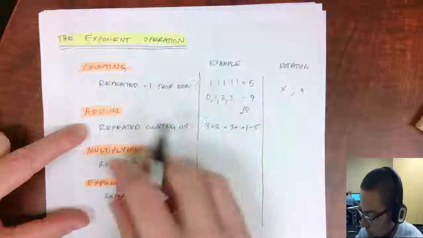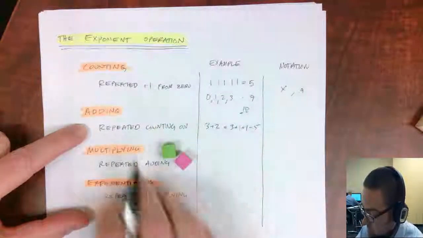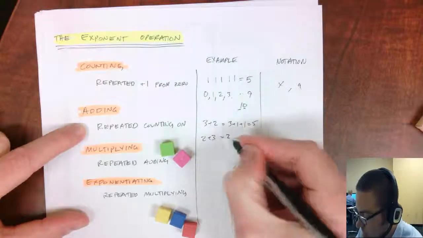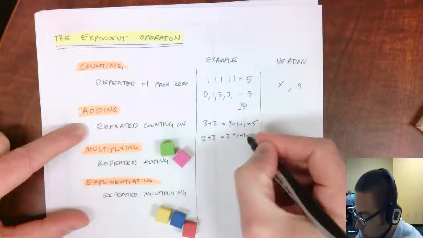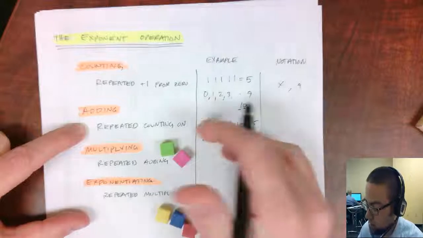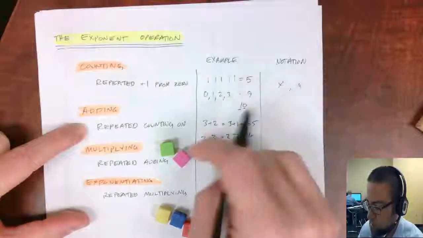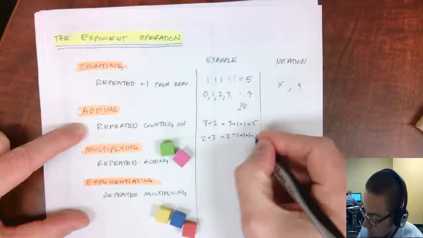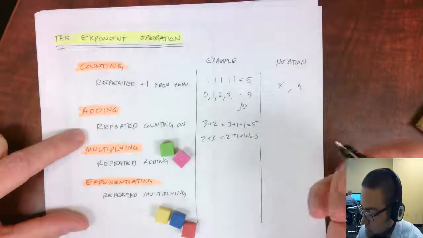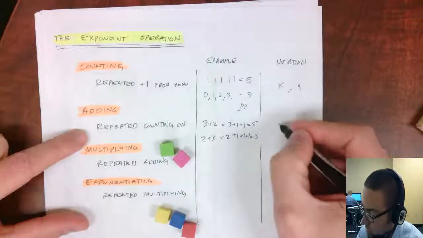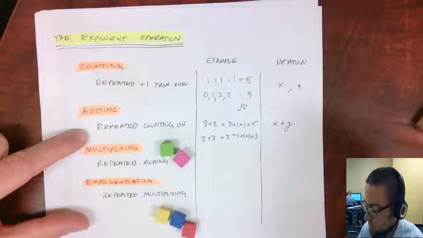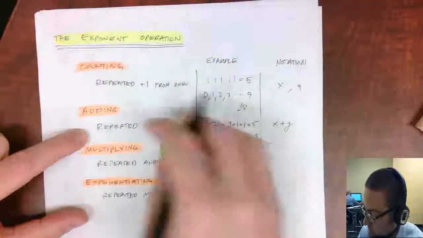Or you could start at another spot. You could say, well, I want to do 2 plus 3. 2 plus 3 would be, let's start with 2 and then repeatedly add on. And you saw that you get the same answer either way. If you counted 3 up 2 more, or you start with 2 and counted up 3 more, you get the same answer of 5. So that's how adding works. It's repeatedly counting. And now our notation for this would be just the plus symbol between 2 things.